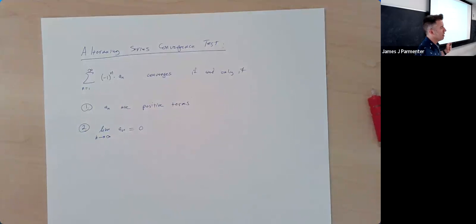So oftentimes students, or people in general, not just students, will do the alternating series test and get to this part and it won't be 0. And they're like, oh, the alternating series test fails, it diverges. But really what you should say, if this part doesn't equal 0, is that, oh, the limit of the sequence isn't 0, so the series diverges by the nth term test. I should point out, the limit of the series typically doesn't exist. Because if it's not 0, it's bouncing back and forth between numbers that aren't getting closer and closer to the same thing.